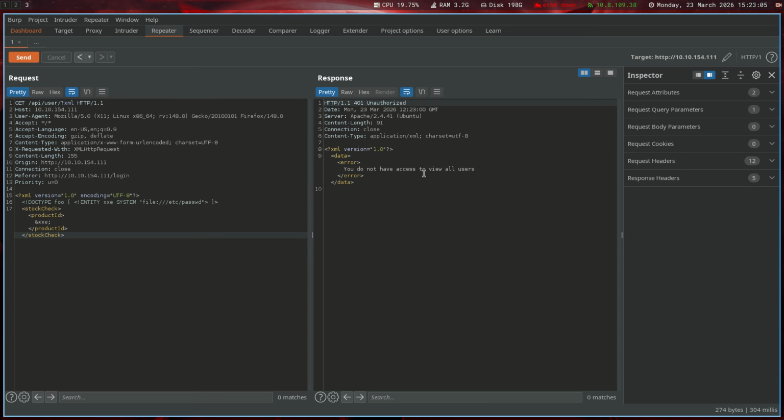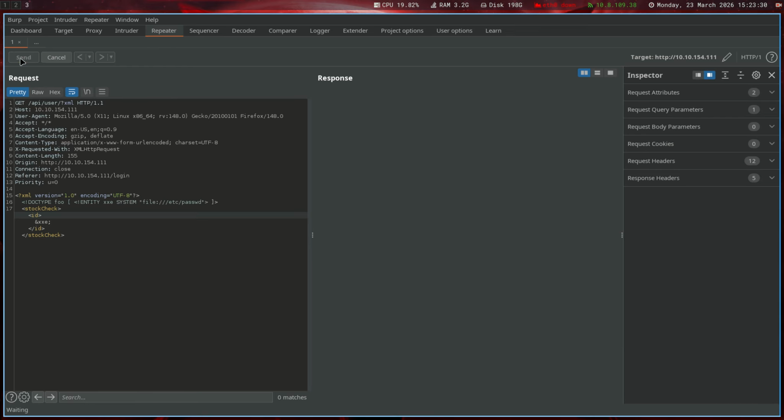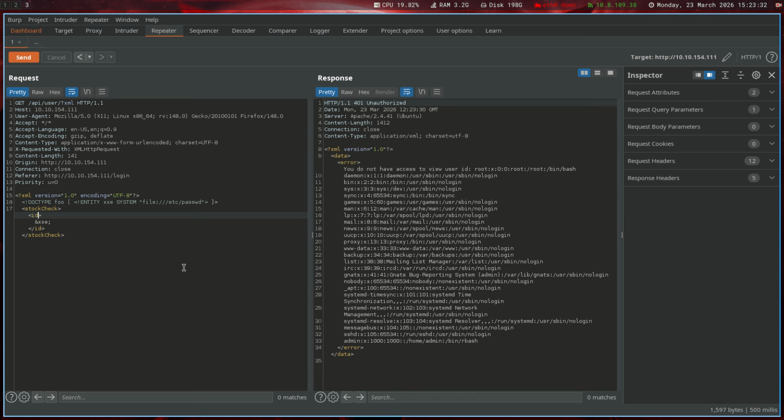I don't know about this one. It says you don't have access to view all users. Okay, so maybe I need to use the product id. So send to product id. Okay, so we made it.